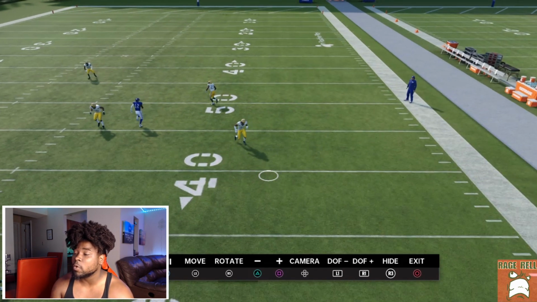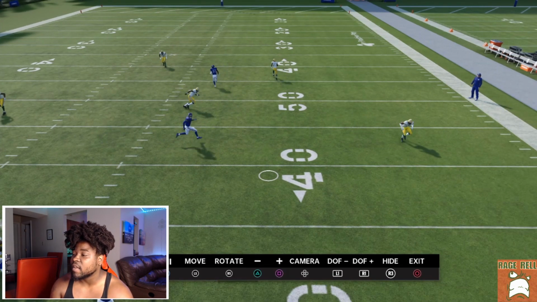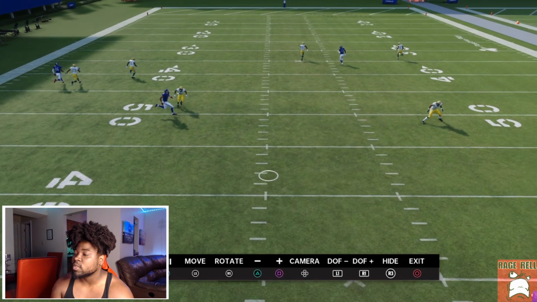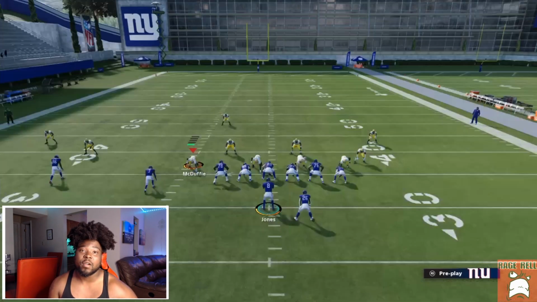It all depends on what they're doing, because if they're zone dropping, then you can actually still have this slant, but if they aren't zone dropping, you have this little area right here. And of course, as you guys seen, if the user's not fast enough or they don't see this route developing, you can actually hit that ball right there, which is what I love to do.